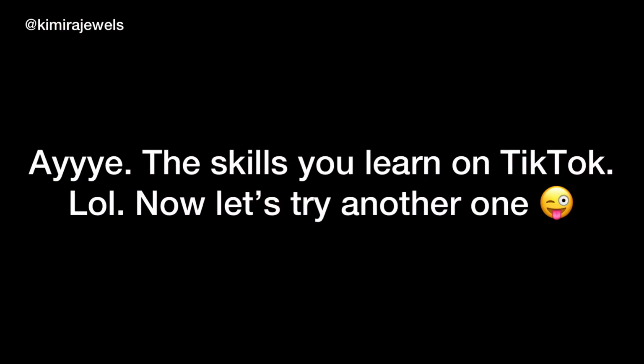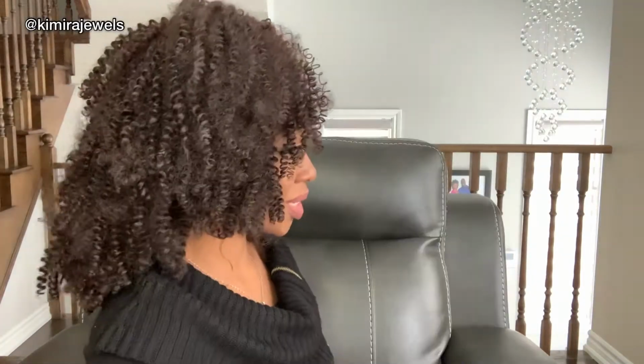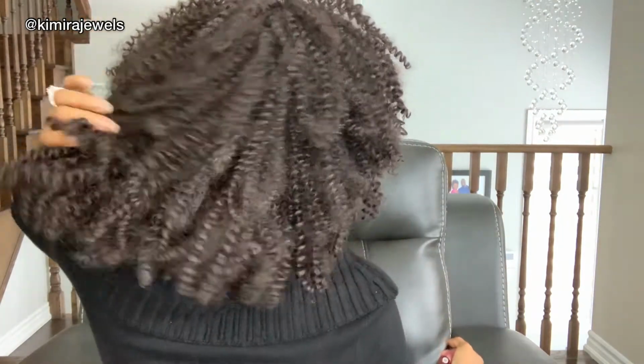There you go. Just a little bit of fluffing with the fingers, and now it has some shape. I don't like the way this looks with this shirt. I'm gonna change the shirt. So this is the left side, right side, and this is the back.